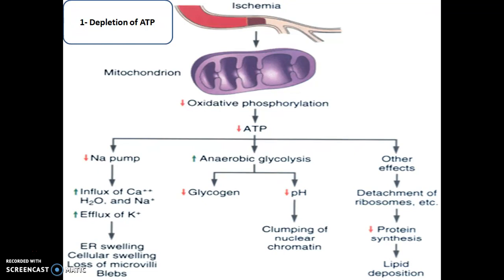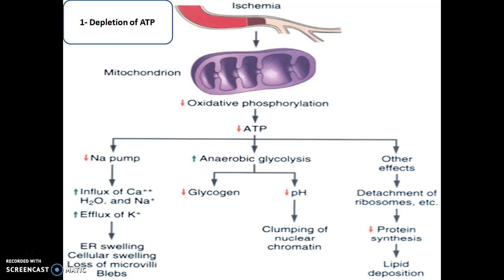The major pathway is oxidative phosphorylation, and the second one is the glycolytic pathway, which generates ATP even in the absence of oxygen using glucose derived either from body fluids or from the hydrolysis of glycogen. The major causes of ATP depletion are reduced supply of oxygen and nutrients, mitochondrial damage, and the action of some toxins.